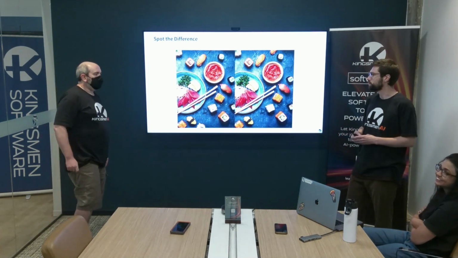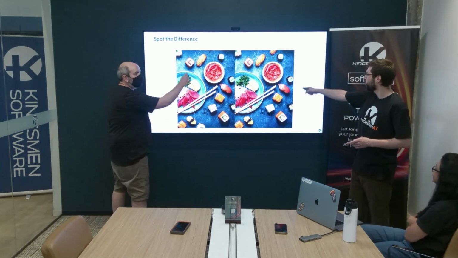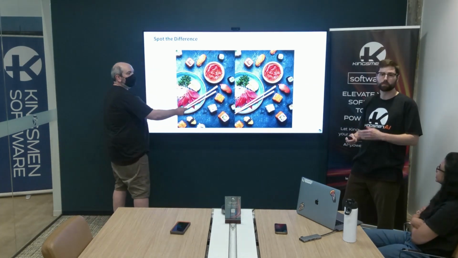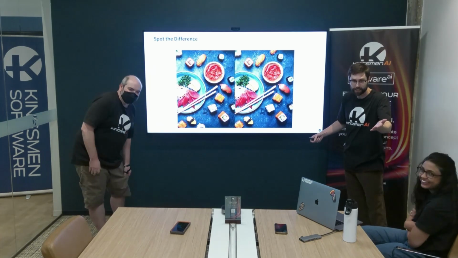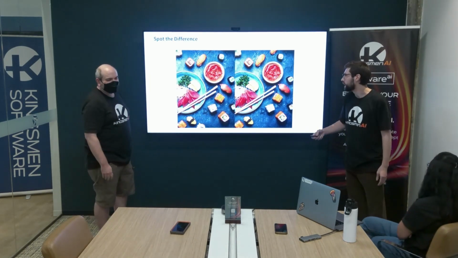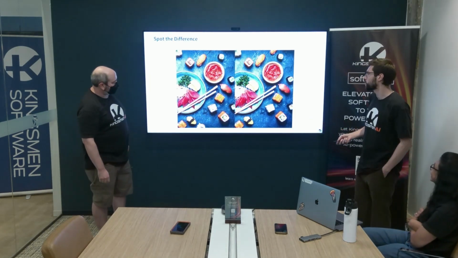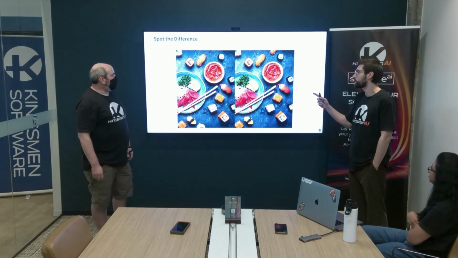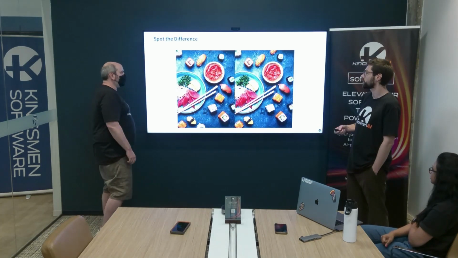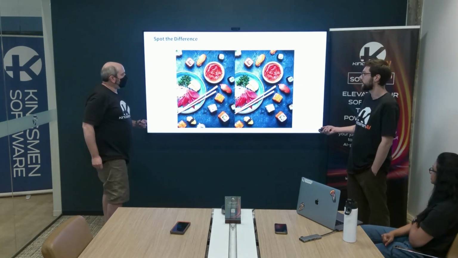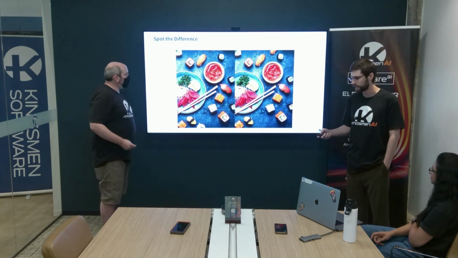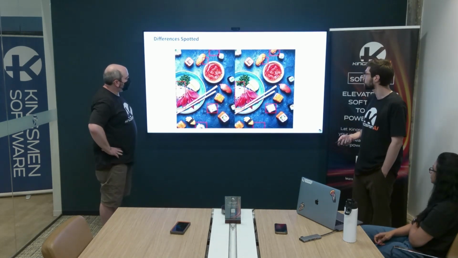Now, real quick, we're not going to stop here just to figure out where the differences are. You're welcome to pause the video and look. But to accomplish this goal, I wrote a program that checks the two images, and it looks through them pixel by pixel, line by line, and compares the two. And if it thinks that the pixels are the same point in real space, then it makes a note and defines it later. So here's what my program is able to define.